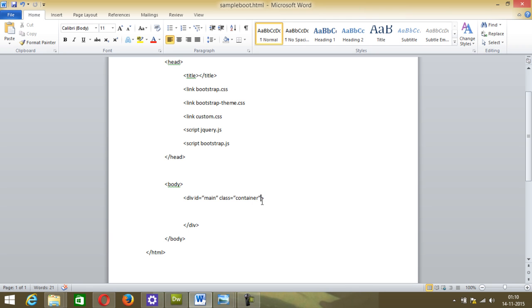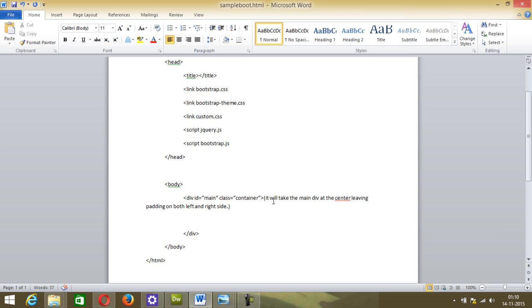Once you attach a class container, basically what it does, it will take the main div at the center, leaving padding on both, that is left and right side. And this is done for all, desktop, tab and mobile.